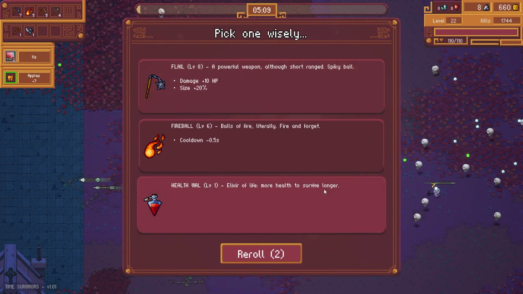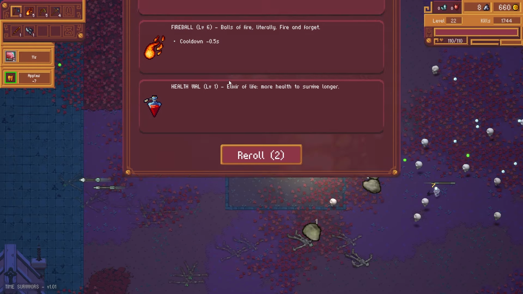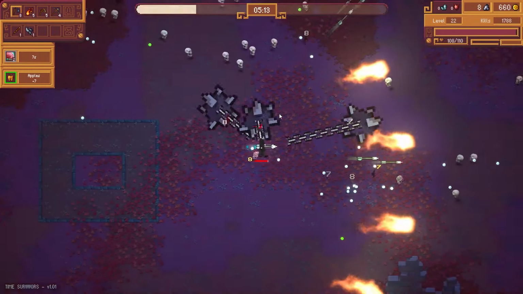You know, there's gonna be some characters with amazing abilities. Some characters will have meh abilities. It's gonna be a thing. Let's do flail level 8, more damage and size. Love that. This looks hard. I don't know.